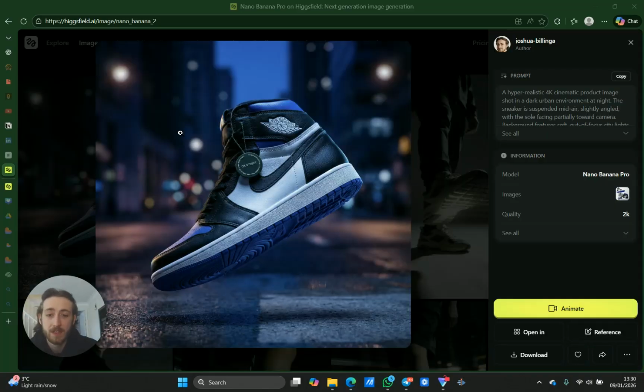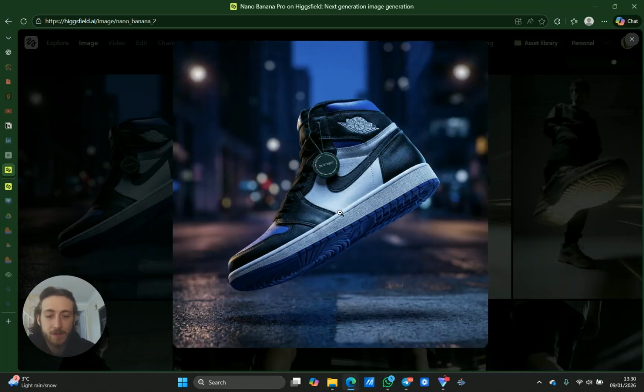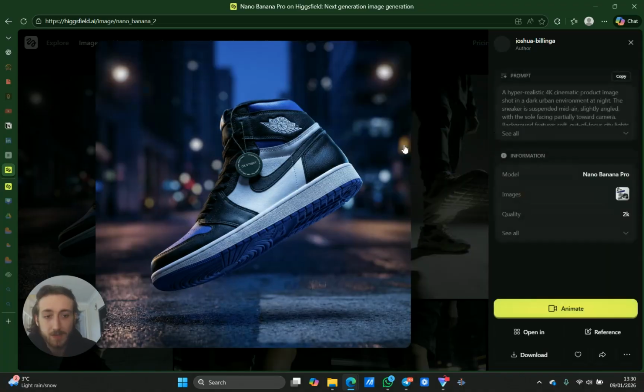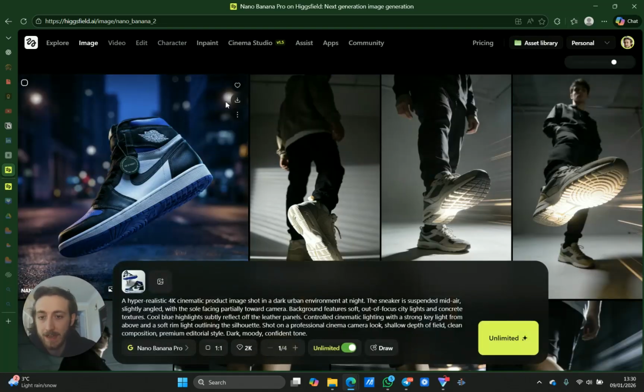Okay, so the image has finished loading and this is the design, right? Really cool, really quite nice. As you see here, really high quality. As I mentioned earlier, if you want something a little bit more high quality, as you can see the texture on the actual product itself, you can even see the leather marks here, right? It's really good, and the little bumps here. So as I was saying, right, if you want highest quality video at the end, you have to start with the highest quality image at the start, right? It's really, really important.